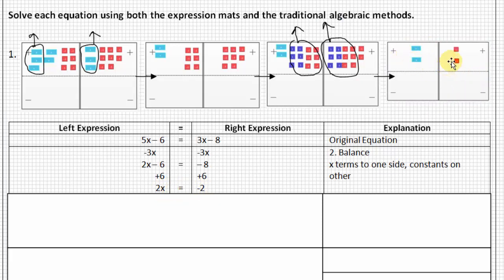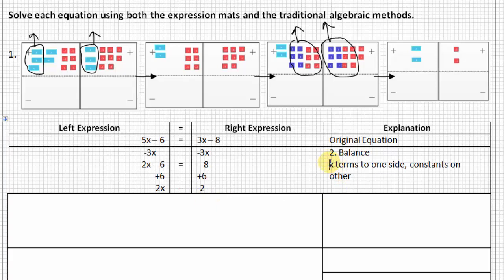And I see 2x is equal to -2. So I balanced it with this kind of odd step. It matches closely to more traditional algebra, but not quite what we've done on the mats. So hopefully you're following here. We subtracted 3x from both sides, got 2x minus 6. We wanted to get these x's all by themselves and zero out this -6. So we added 6 to both sides. And we do that, -6 plus 6 makes 0, leaving us with just 2x. And it left us with -2 on the right.